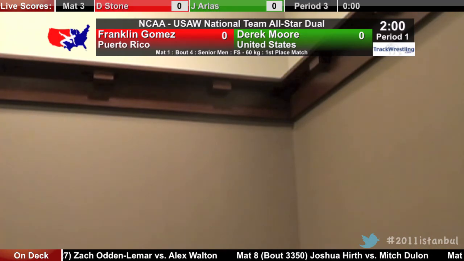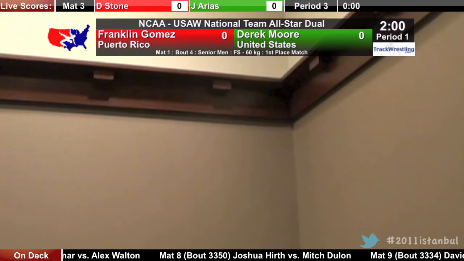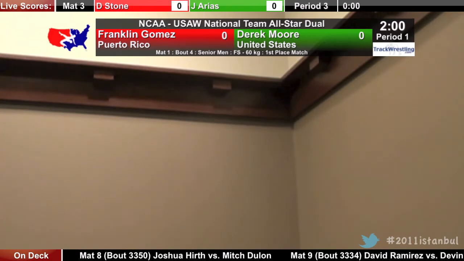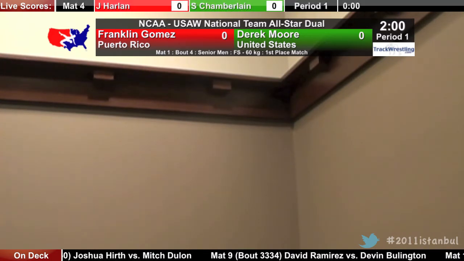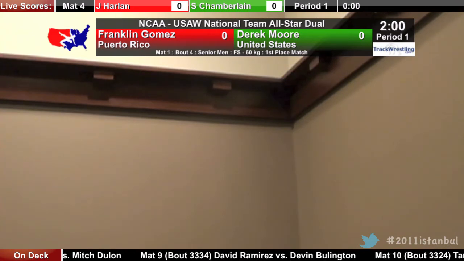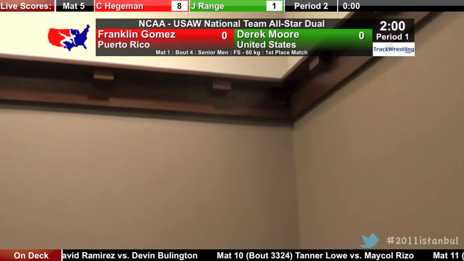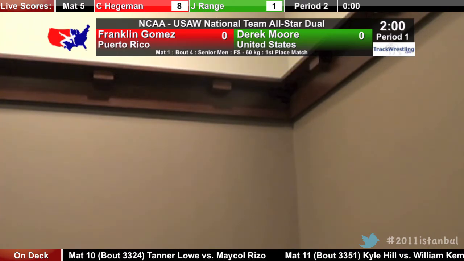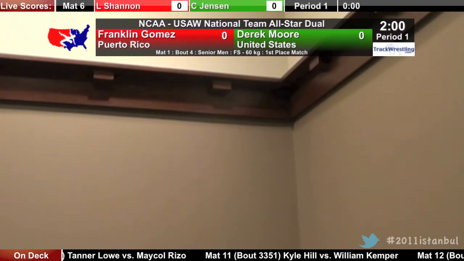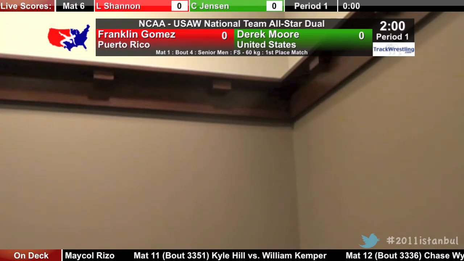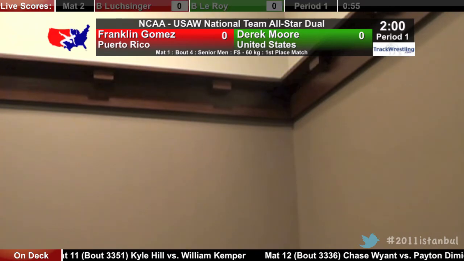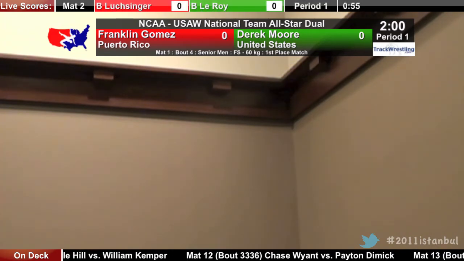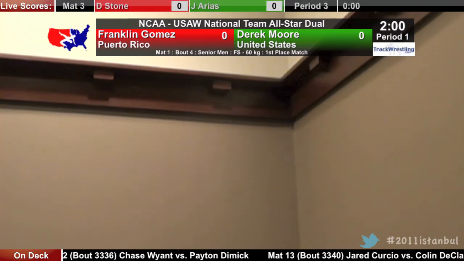The next thing that you'll see here is the multi-ticker. That's the effect at the very bottom of the screen. And what that's doing is scrolling through various bits of useful information. We have the option to choose which pieces of information we want to include in that stream. Right now it's showing on-deck information, so it shows which matches have what bout numbers and who's competing in each of those bouts. It'll also show in the hole, so you'll know not only who's on deck, but who's in the hole.